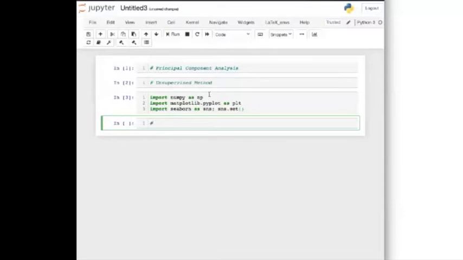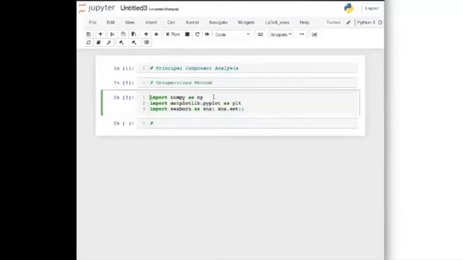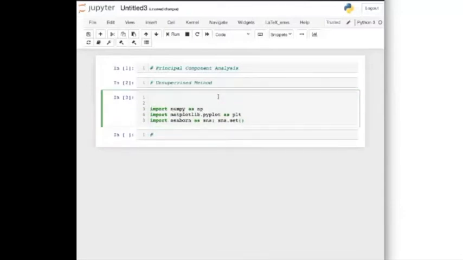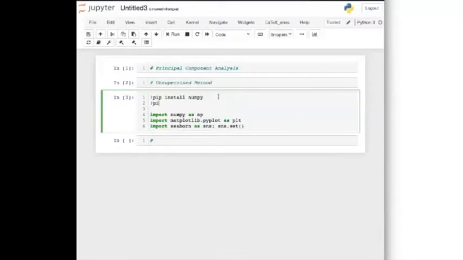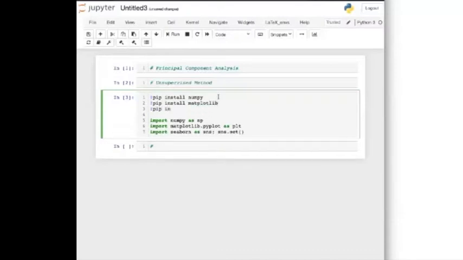So this is just importing. If you don't have all these libraries installed, it's easy. Just say pip install NumPy or pip install matplotlib or pip install Seaborn.